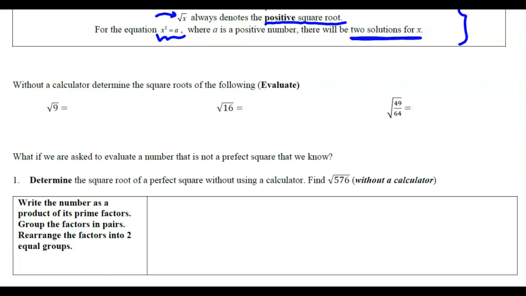Okay, so we've already done root of 9 is 3. Root of 16, hands up. At the very, very back. 4. Good. Okay, root of the fraction in red. Good. So you can treat this as root of 49 over root of 64, right? So you're doing each one separately.